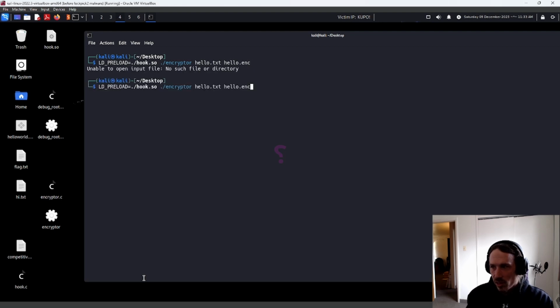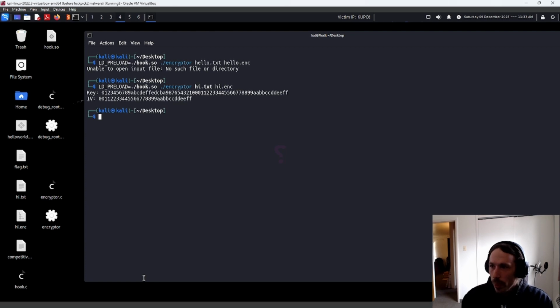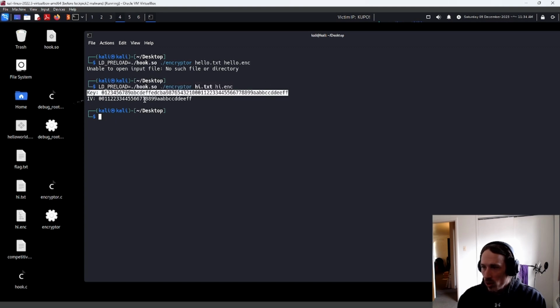Oh, it's hi.txt, the input file. All right. That hurt my brain. But it works. So now, instead of seeing the memory, we're able to just intercept these values.